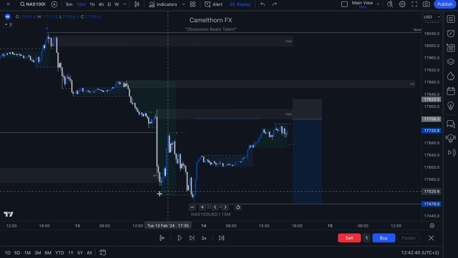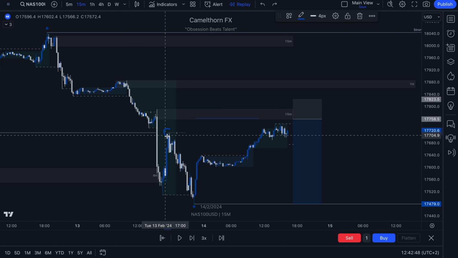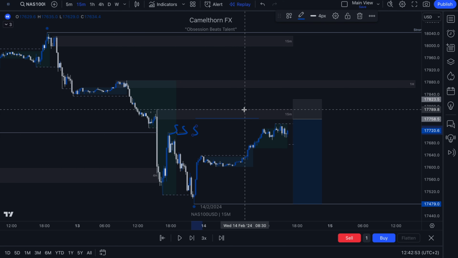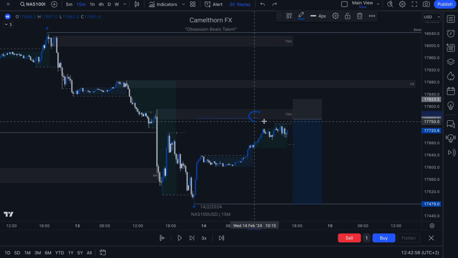And then because of the way our change of character developed in here with that FTC model, this internal lower high was providing really nice liquidity for this particular supply zone. So this is why I identified this as a really nice area.